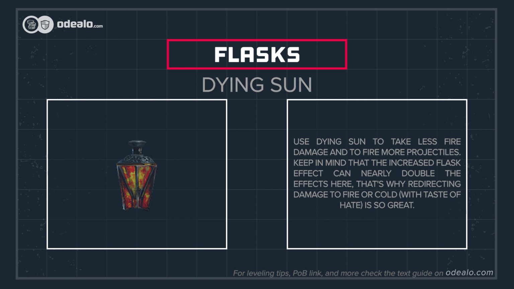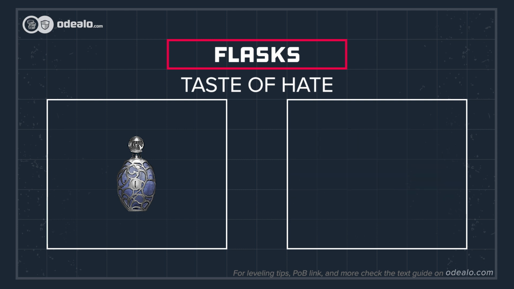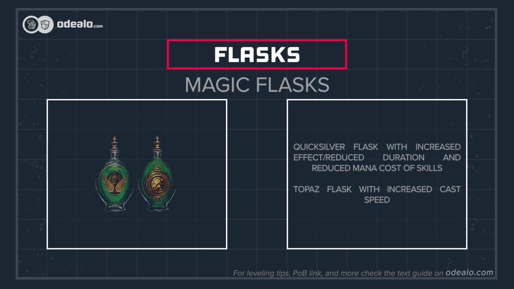Keep in mind that the increased flask effect can nearly double the effects here, that's why redirecting damage to fire or cold, with Taste of Hate, is so great. Taste of Hate grants tons of cold resistance, less cold damage taken, and redirects physical damage to be taken as cold. If you have space for only 1 flask, use a Quicksilver flask with increased effect, reduced duration and reduced mana cost of skills. If you can accommodate 5 flasks, pick Topaz flask with increased cast speed.